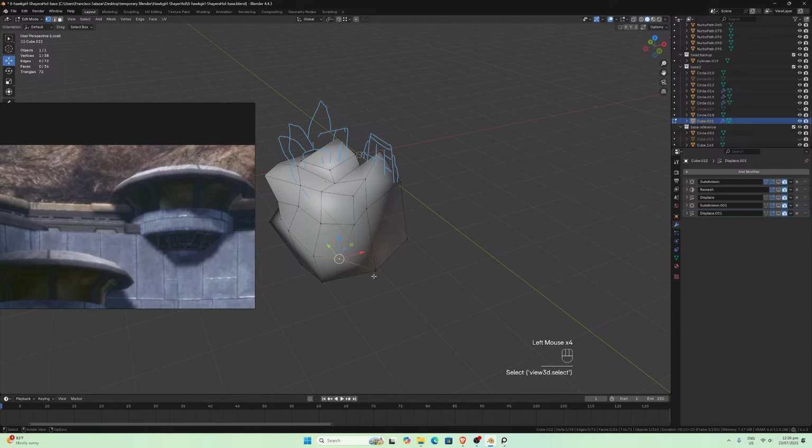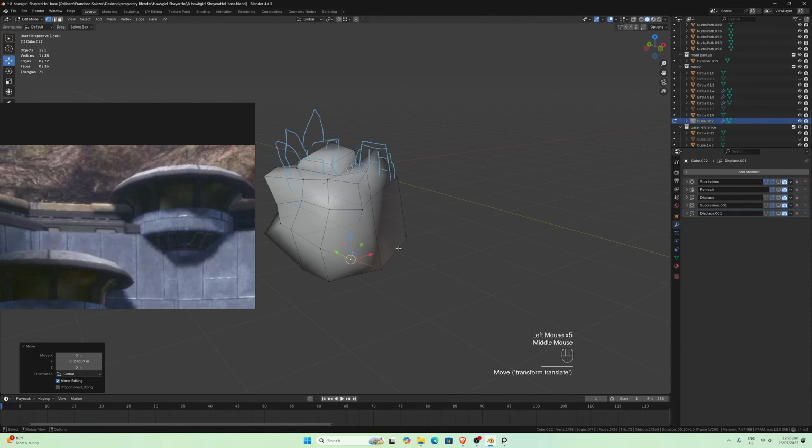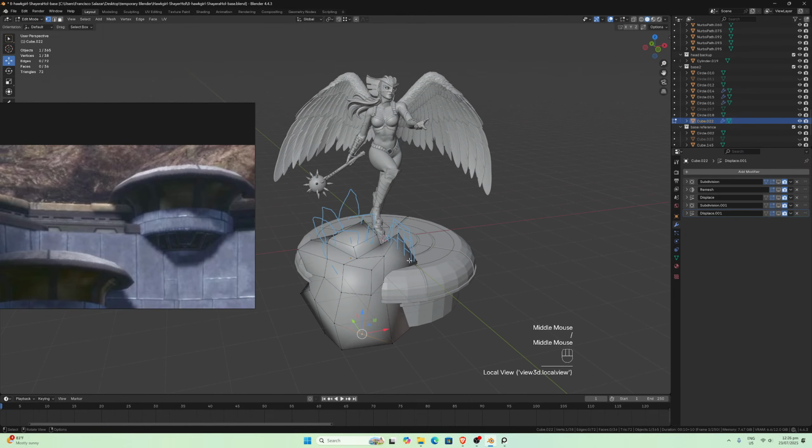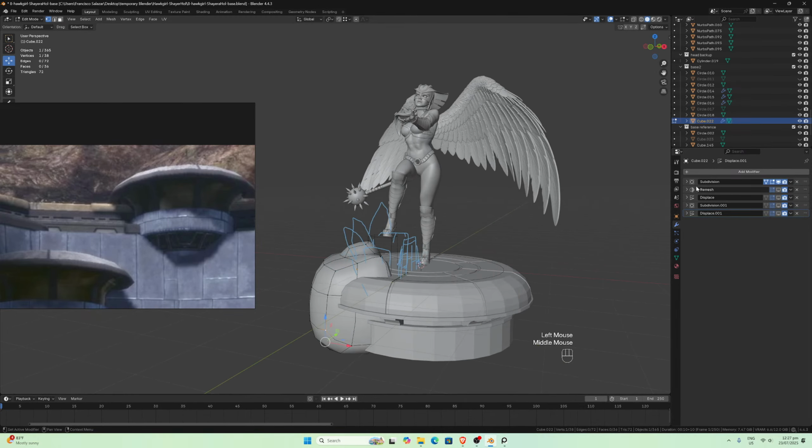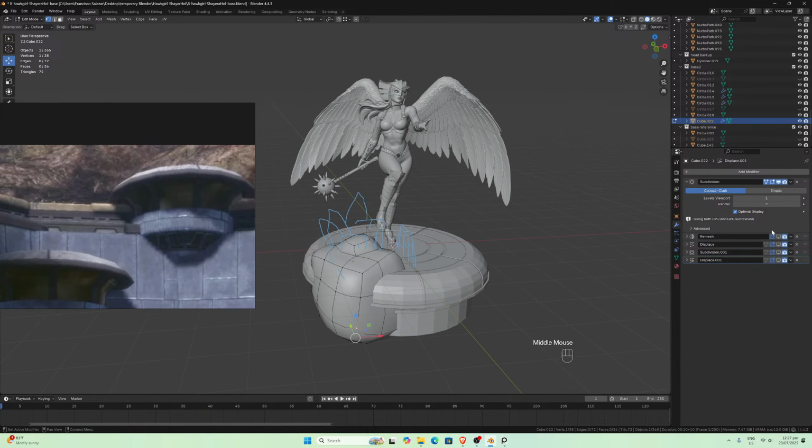Okay, so now that I fixed this, let me explain to you what I did. I just created a simple shape. It started with a cube, a simple cube, and then I just add a subdivision surface. Then I add a remesh to add a little bit more topology. This is the value that I used. It is not too much, 0.2.